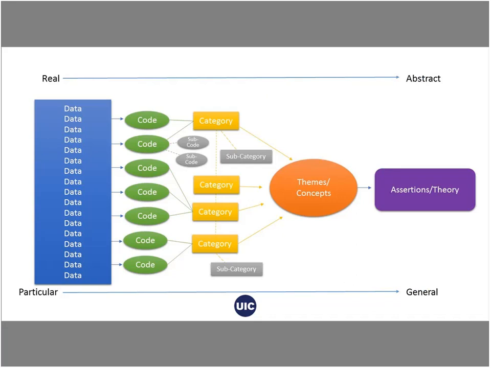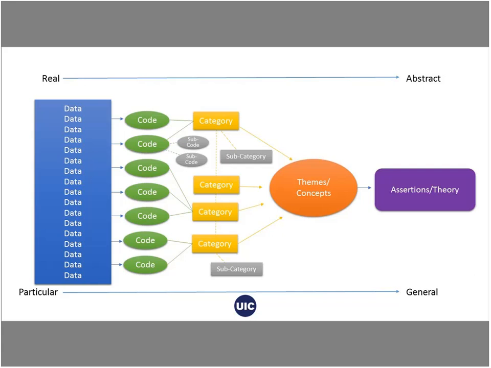You can see on your screen that we have a representation of the qualitative data analysis process. On the far left of the screen, you've got the real raw data or really particular information. And so this blue box with the word data all the way down it really represents raw data. That might be interview transcripts, that might be field notes, that might be photographs. But it's got all of that data right there. It's sort of all sitting there waiting for you to do something with it and make meaning of it.